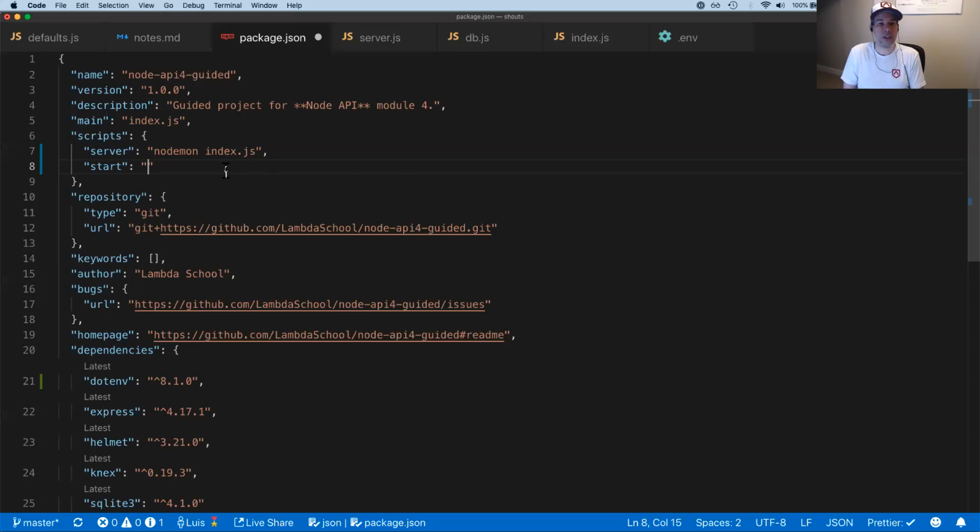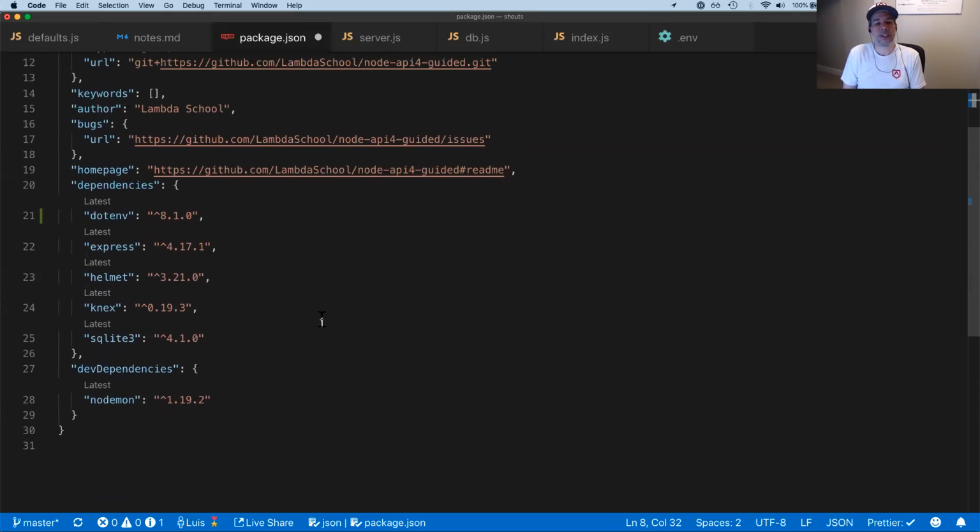Okay, cool. So can I do this then? nodemon index.js. Would that work? Yeah, but it's lame. It wouldn't work though, because if you look at this, nodemon is only a dev dependency, and now you're gonna see why we have two. You see, some things you use only during development, you don't want that code pushed to your production application. Every line of code that is on your production application is a danger.